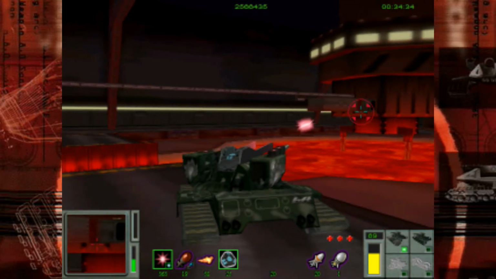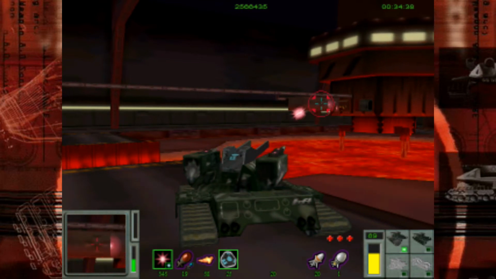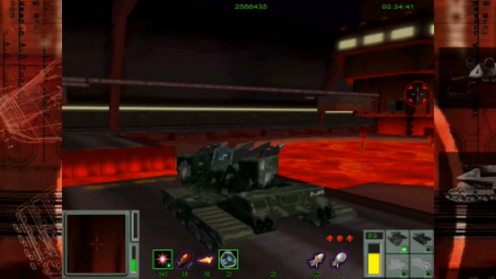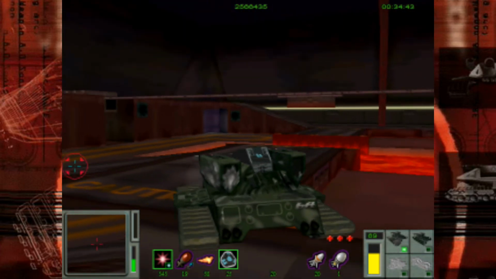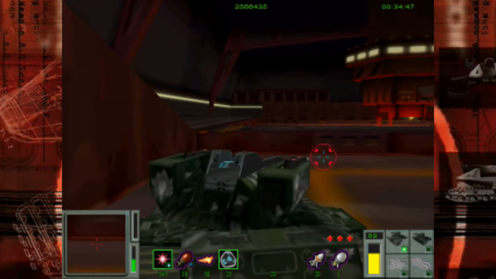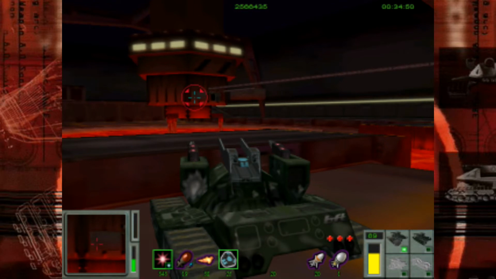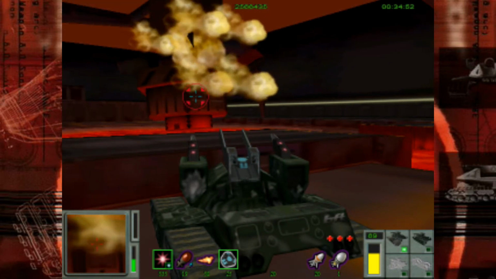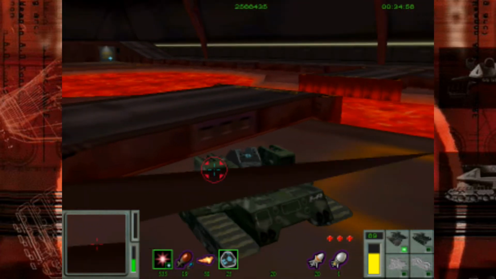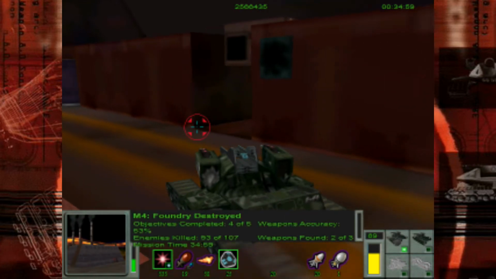Oh, for goodness sakes. Come on. There we go. No! For goodness sakes. I can't shoot the dang thing. Gotta go around to the other side. Woo. There we go. Yes! As it melts into all that metal. Press the OK. Mission complete.